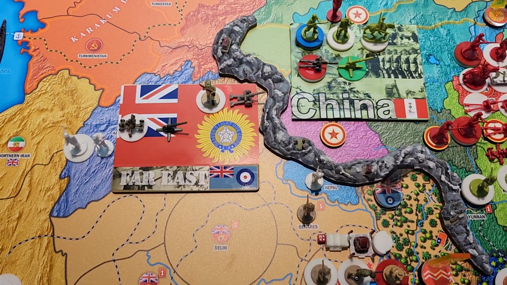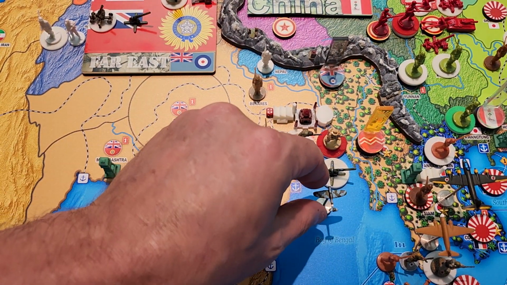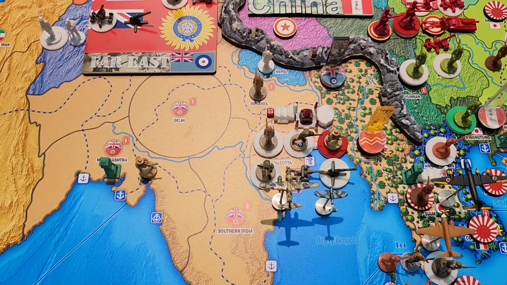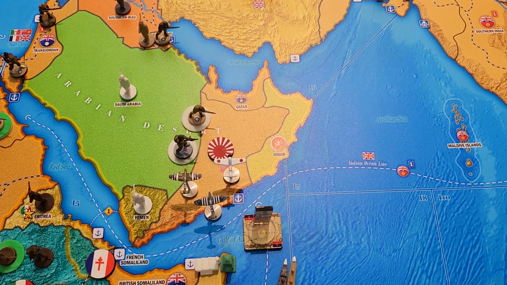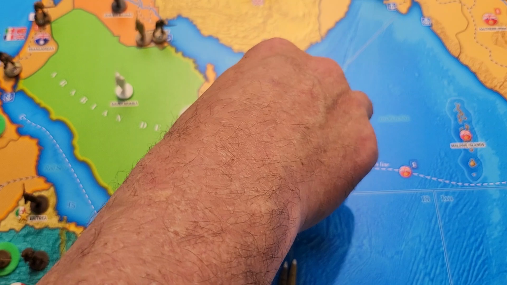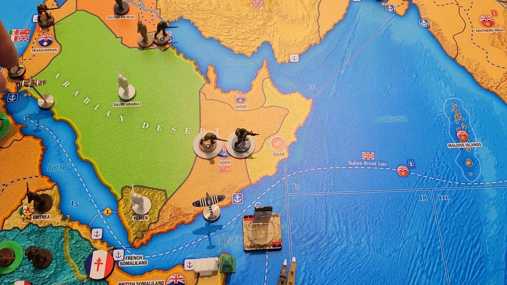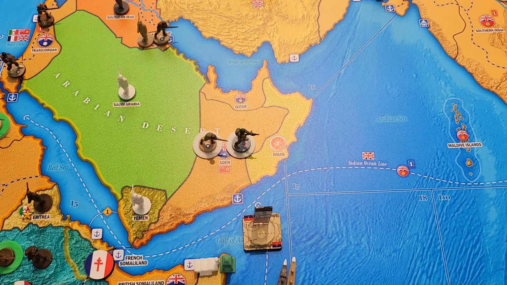And landing in Calcutta, got the fighter and the medium bomber. Okay, let's go over here. I guess we should, Aden got wiped out here. That goes back to the FEC. The one fighter makes it back to Lower Egypt. The other fighter lands on the carrier in I-5.